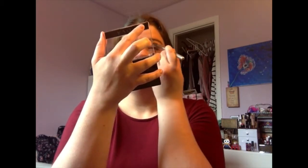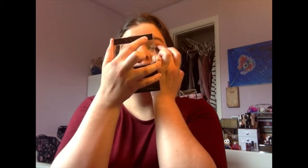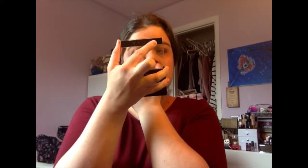This is kind of satiny, so I don't know if it's defining the eyes the best, but you know, it's nice. Okay. I used this dark shade for the outer corner, and I feel like it's too dark now, so I'm gonna go in with a darker shade on my lid, I think. I'm gonna use this one. Alright, that's a little bit better. This time I'm just using it with my fingers. I like this shade a little bit more for that. Okay, I don't dislike this look.